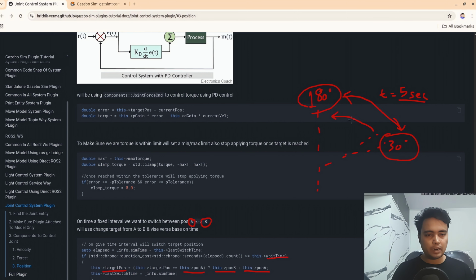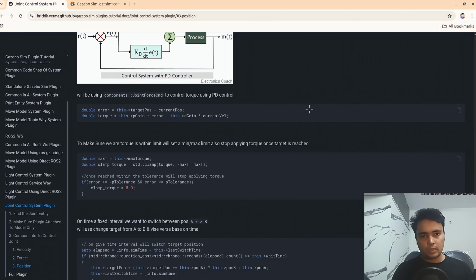Because we have the time limit, it will get enough time to go there and enough time to come back. So if it reaches there, for example, in 2 seconds, it is going to wait for 3 seconds, and vice versa. If it reaches in 5 seconds, it suddenly comes back. So we try to make this arrangement such that this motion to that motion looks smooth. I hope the logical understanding of it is clear to you.